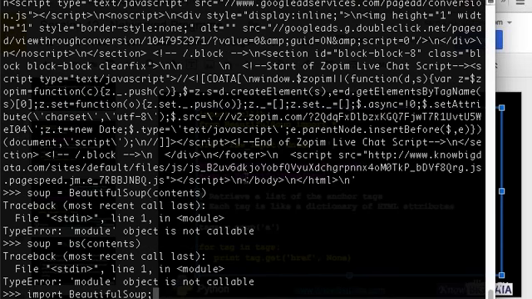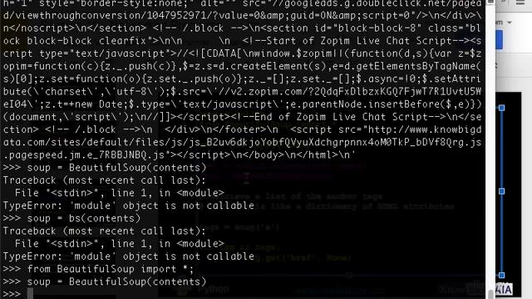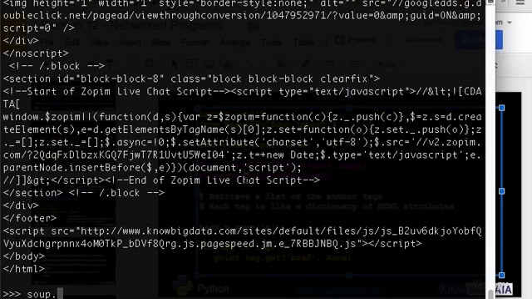I have to import it like this, from beautiful soup import. Why this? Because Beautiful Soup, I think, contains a lot of other packages. Here I'll explain to you when we talk about packages. Okay, now this is my soup, which is HTML.